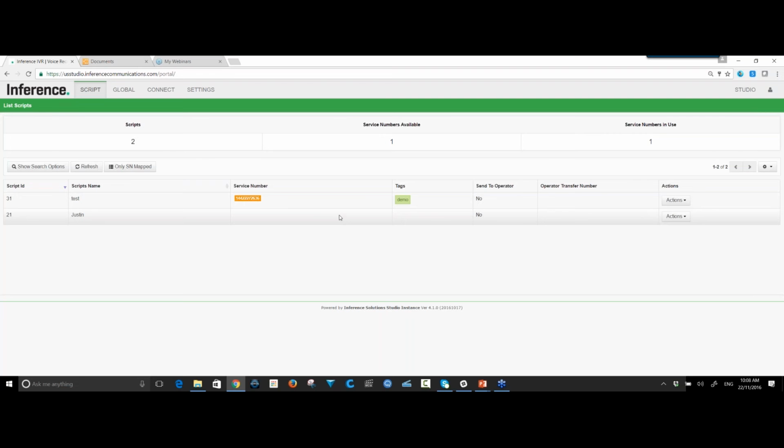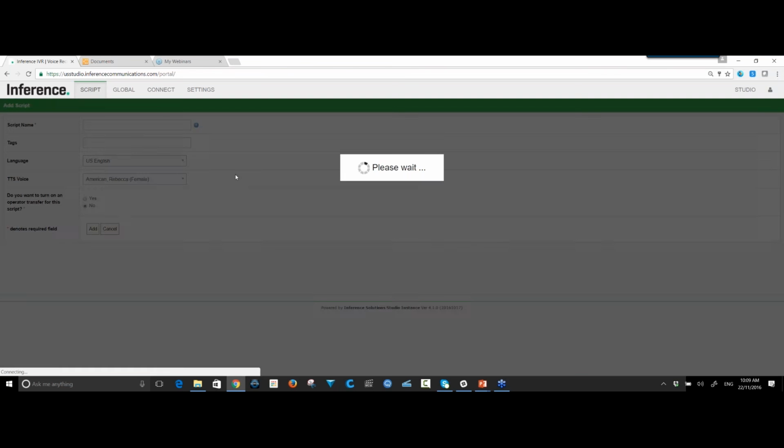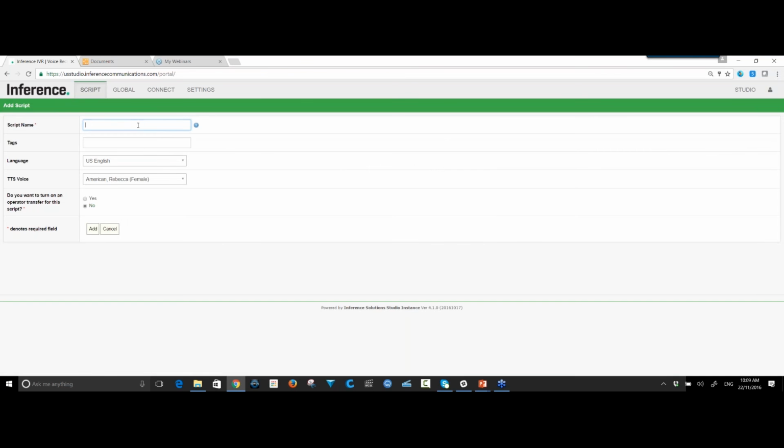Now, if you're very familiar with Studio, you might notice that the service number that I'm showing here on the screen is actually here in orange. And that's really the only difference. An orange service number is something that's running on Cisco Tropo, whereas a blue service number is something that's running on a typical Inference point of presence powered by a Broadsoft media server. So this orange number means this phone number is actually supplied by Tropo to this account. Okay. Now, just as with Studio, everything revolves around this concept of scripts.